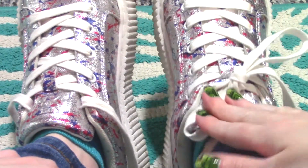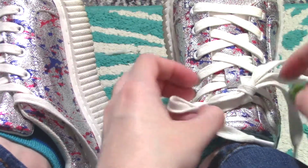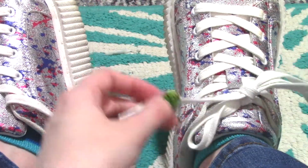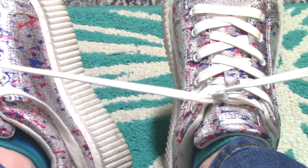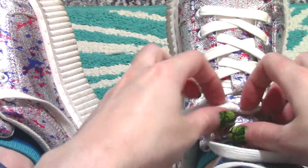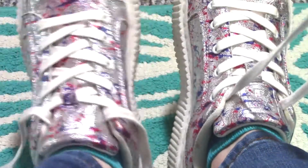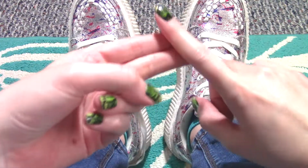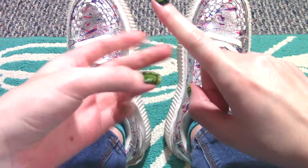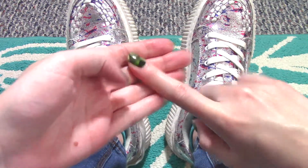Whereas on this side, I'm sorry, should I not have left it zoomed in? On this side, if you want to undo this, you know what you do? See these right here? Okay? You literally can just pull them and it comes undone, but it doesn't ever come undone when you're wearing it. I know, it's genius. So I've told you it's more streamlined. It's, in my opinion, easier to learn. It's way easier to undo, and it's way more secure.